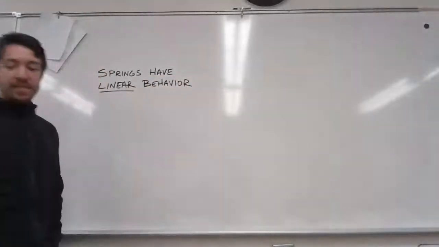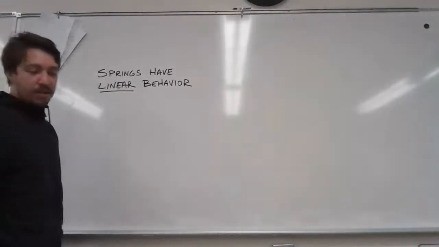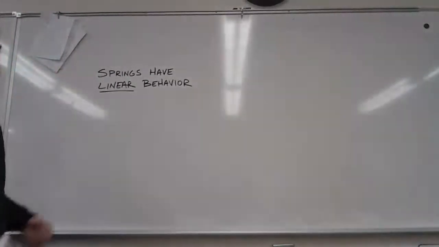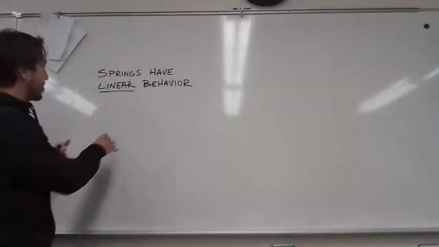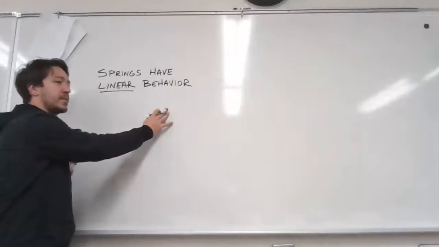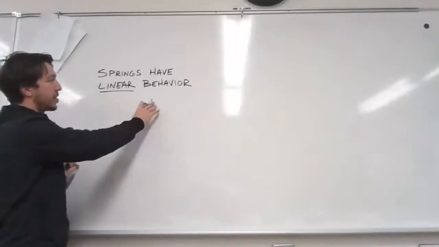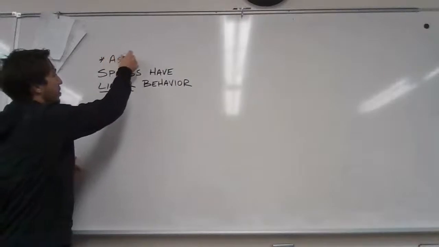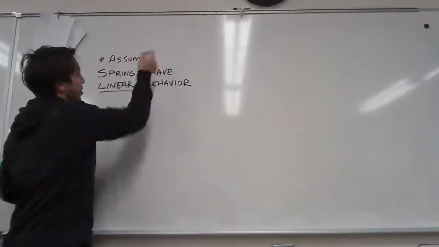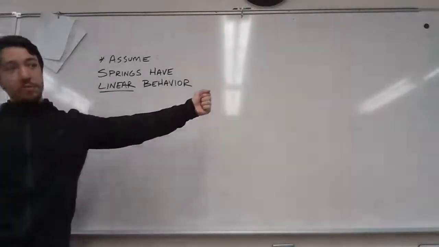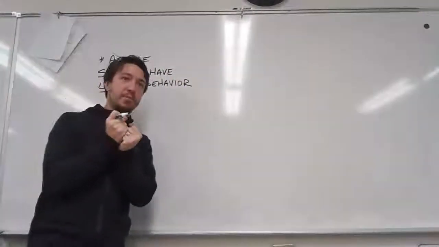Okay. Springs have linear behavior, right? Or at least when we think of them as springs. In real life, in a second I'll show you this. This is more of an idealization, just like when we say ignore air resistance. We're always going to assume this linear behavior. This is an assumption, and it's usually a pretty good assumption, unless you stretch the spring way farther than it's supposed to be stretched or squish it way farther than it's supposed to be squished.